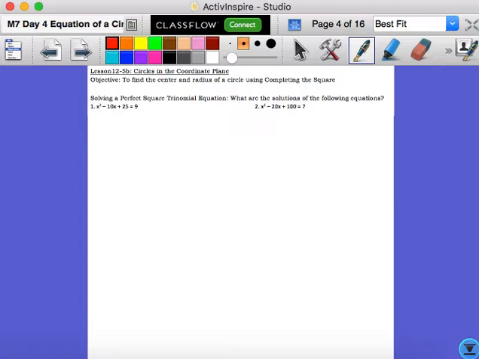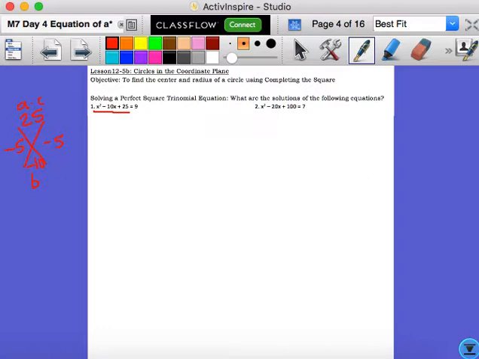So notice it says that we're going to solve this perfect square trinomial equation and find the solutions. So basically, when you have a perfect square trinomial, what that means is that you have three terms that can be factored into two of the exact same factors. So if I look at the left side of this equation here, that x squared minus 10x plus 25, if I were to try to factor that, I would need factors that multiply to 25 that add to negative 10, which end up being negative 5 and negative 5.